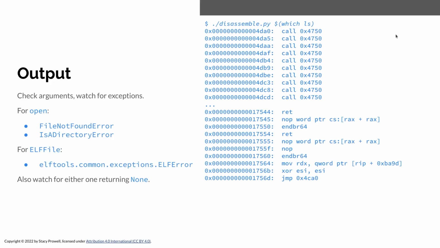Remember that when you go into it, you're getting an array of bytes. An array of bytes doesn't know its address, so you need to provide the correct address to that method so that as it iterates through it and constructs instruction objects, it puts the correct address in each one of those objects. Should be pretty straightforward. Watch for exceptions, watch for unusual conditions.